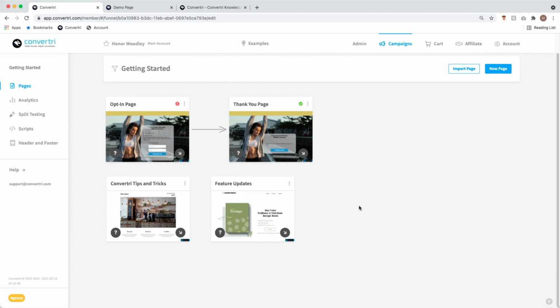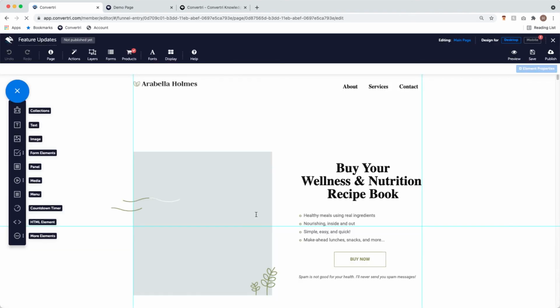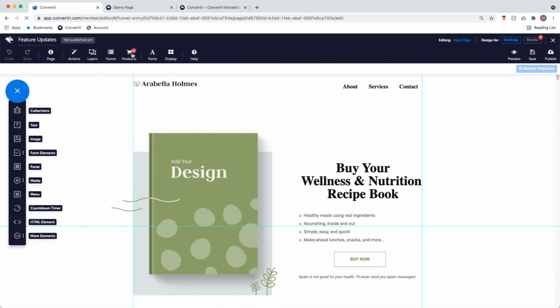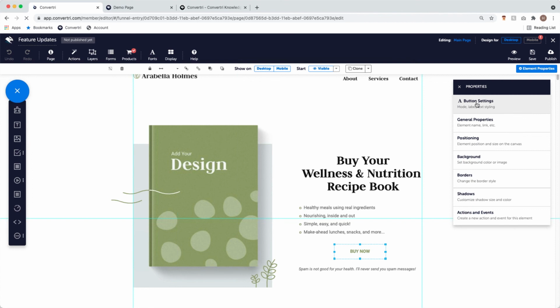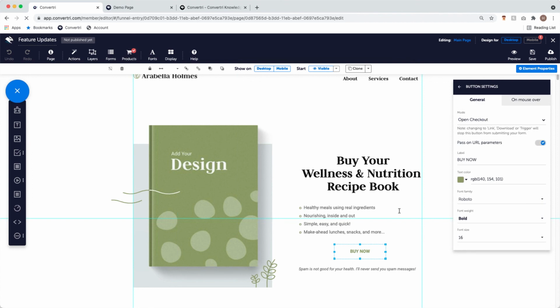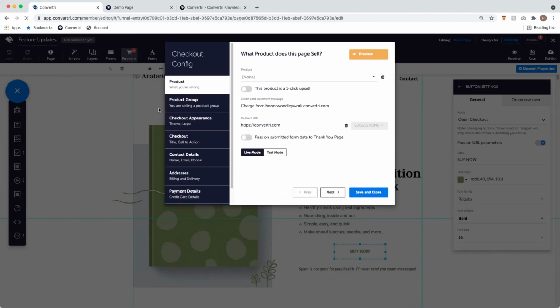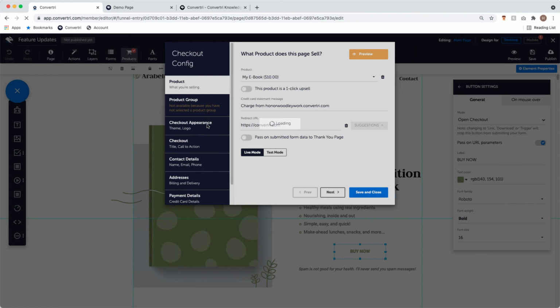So that has happened. But the main feature update that we've had has been highly requested. And that is a change of appearance to our modal checkout. So our modal checkout appears when you have a product set up on a page, which here's one I made earlier. And the buy button, which again, is not set to download, it is set to open checkout. So when this is clicked, a checkout will open. And before, you couldn't really edit that checkout too much. You could change the text on it and what questions you asked, but its actual appearance was just kind of the classic Convertri blue. And that was fine, but some people really wanted their brand to shine through in the checkout, and I totally understand that.